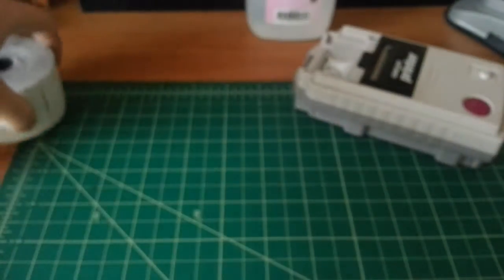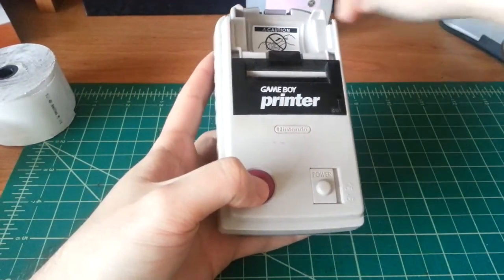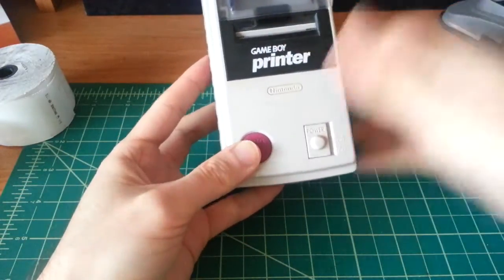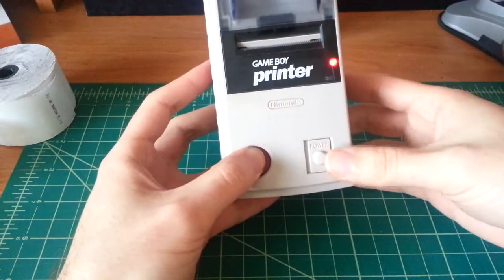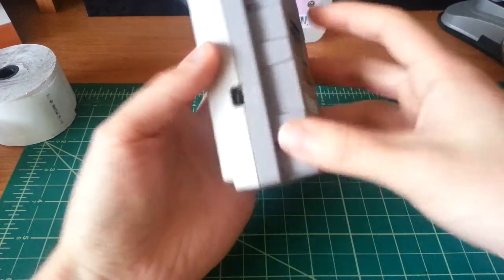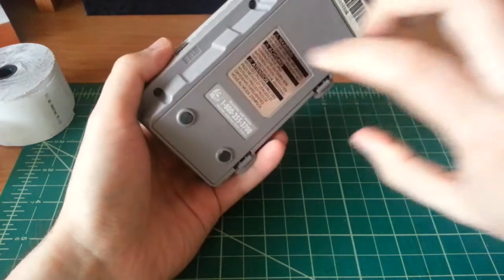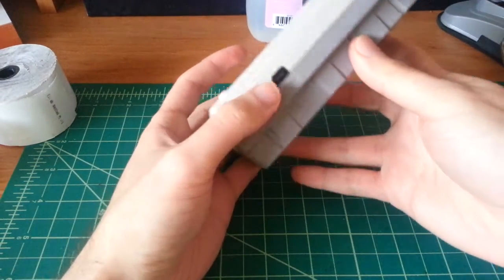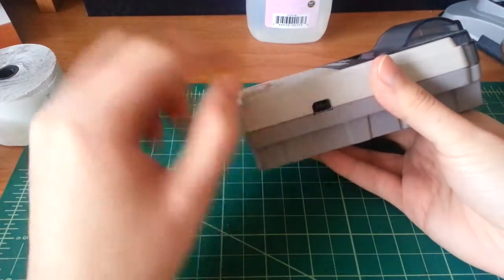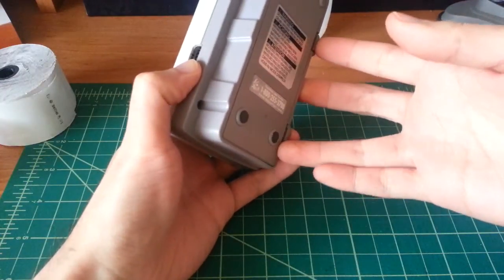To print the test image, you press and hold the paper feed button while turning on power and it will print that test image. There's also a battery indicator LED and a power switch. The link cable port is on the side, so you can link it up with your Game Boy — certain games support printing. Unfortunately I don't own any of those games, nor do I have an original link cable. I'm planning on modifying this: I found a site that documents the serial protocol, so I'm going to try bit-banging it to print bitmap images from a PIC microprocessor.